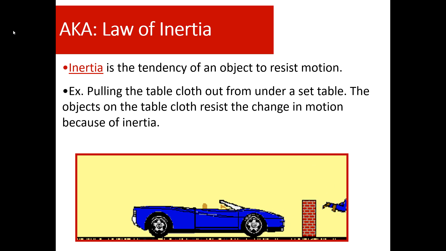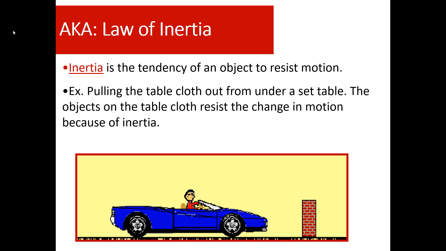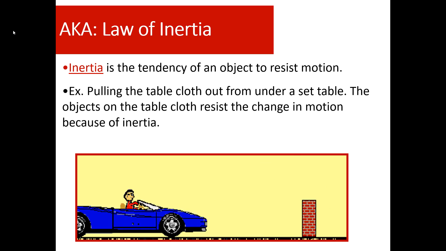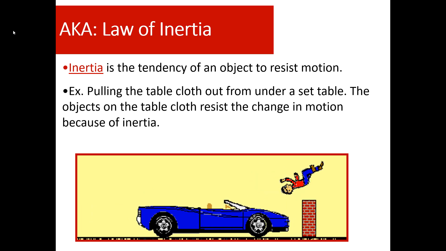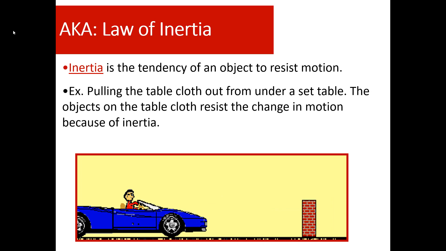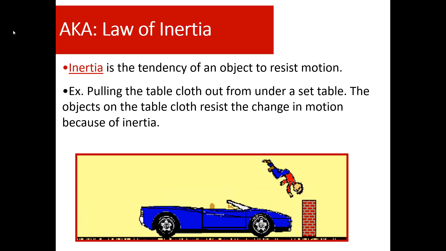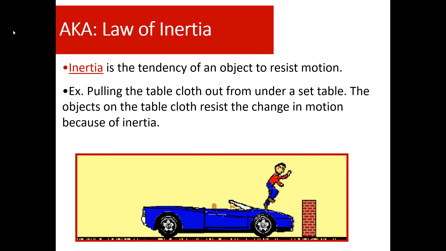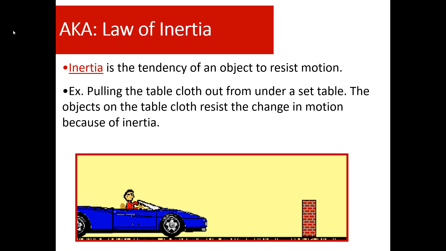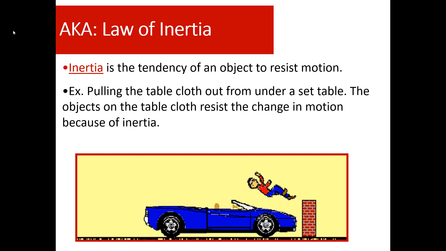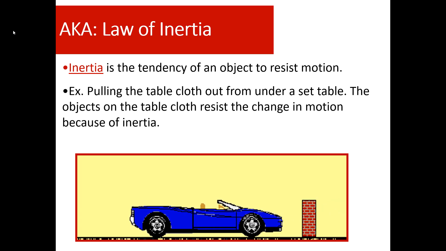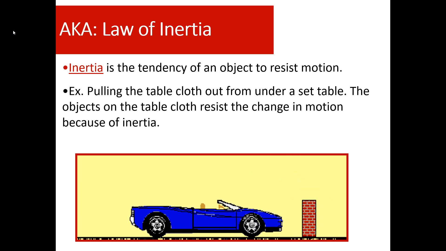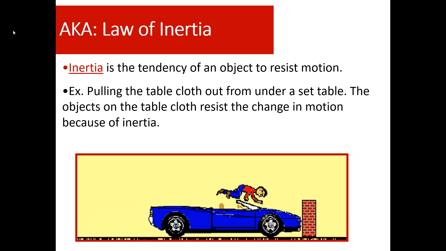In the car animation, both the car and the person are in motion. An obstacle stops the car — the brick wall applies an opposing force to the car, stopping its motion. However, the person's body wants to keep doing what it was doing — moving forward. So the car stops, but the person continues to move forward because of inertia. This is why seatbelts and airbags are important — they work against inertia.